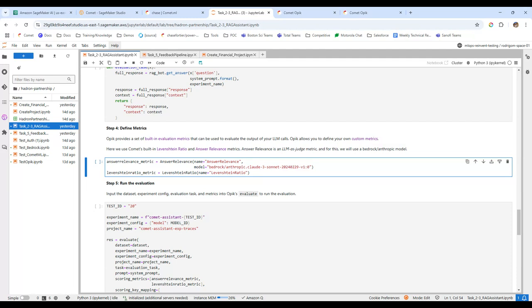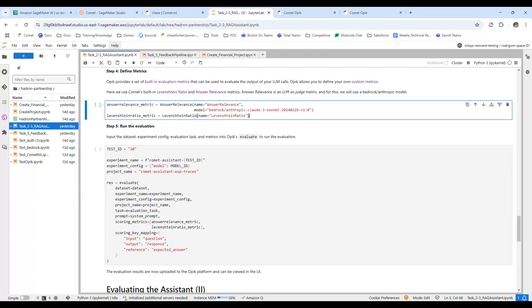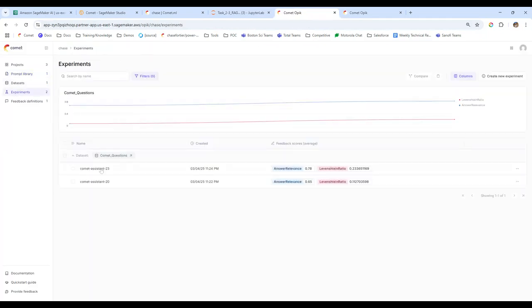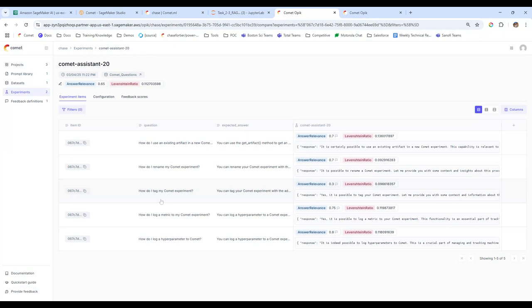No matter what metric you're using, we just want to automate that process of using your metric to score a large number of traces. So at this point, we've now defined all of the inputs that are needed, and we can input that into the evaluation function that I showed earlier and kick off this code. When you actually kick off this code, which I've done ahead of time just in prep for the demo, you will see a new experiment that is generated in Comet. So if I click into one specific experiment, I now can take a look at the results of the one that I just ran with this specific system prompt.